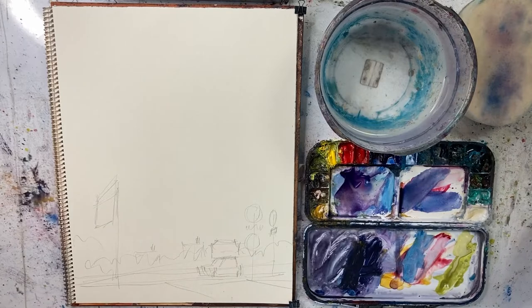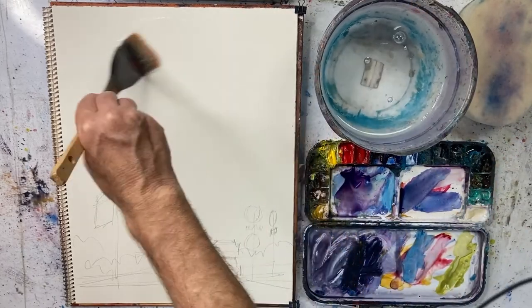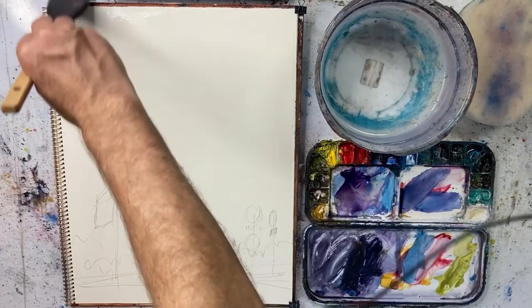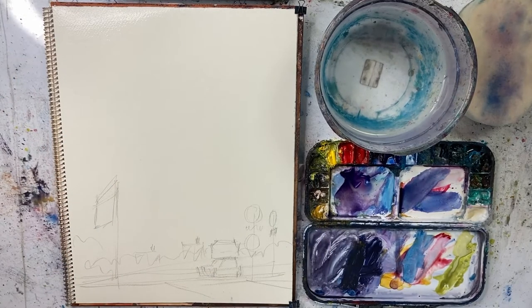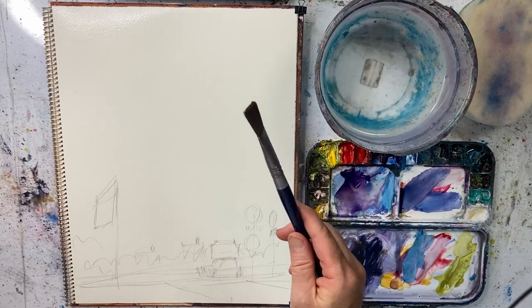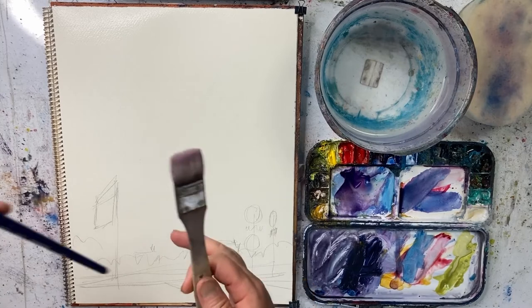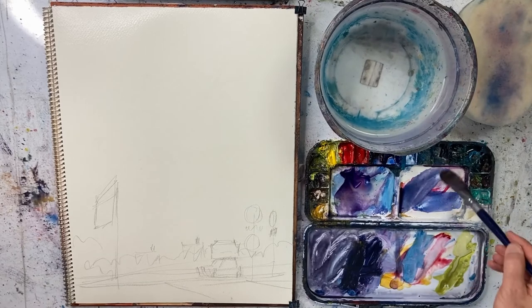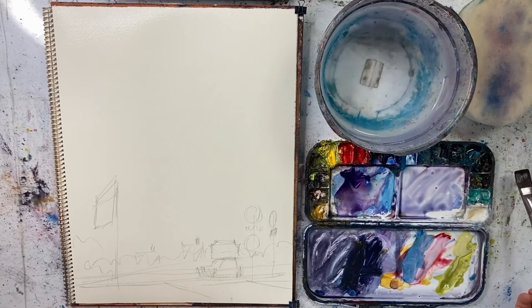Very simple. So I'm using a real wide flat brush for this, and that's because I can cover a lot of space very quickly. And I'm just wetting it to begin with. And then I'm using a slightly smaller flat brush. Maybe this one. Then again, maybe this one. So, oh, my palette's filthy. So always begin with a clean palette, which I didn't.